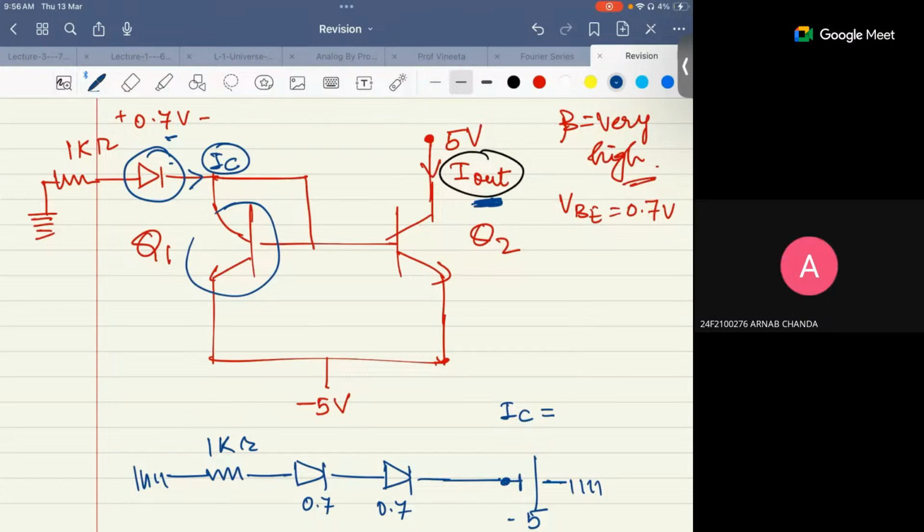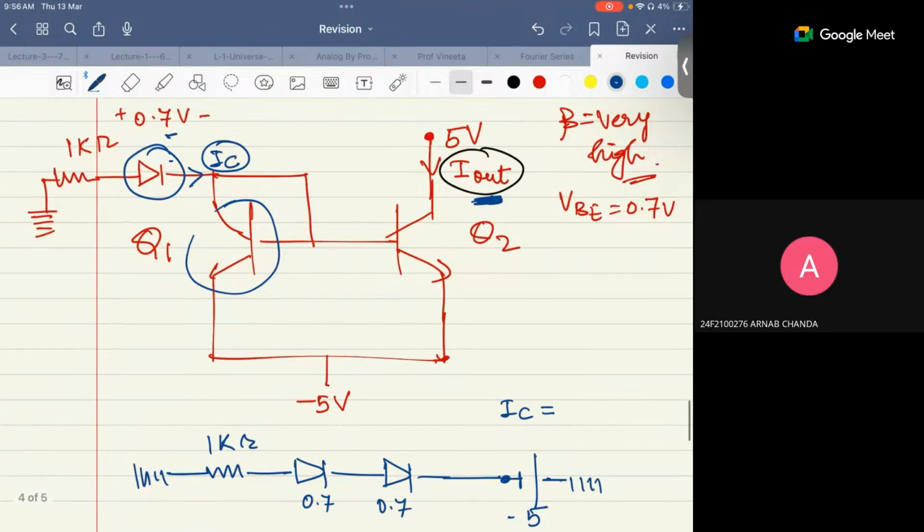Sir, I don't understand why not using 5 volt there? The positive 5 volt on the I out side? That will not have any use. That is of no use, right? Whenever you deal with the mirroring concept, from here you don't know anything, right? How will you use any loop or anything? There is no resistance, correct? And you don't know the potential VC and all. You don't know anything, right? How will you calculate I out here?